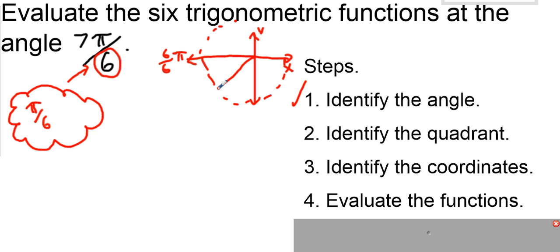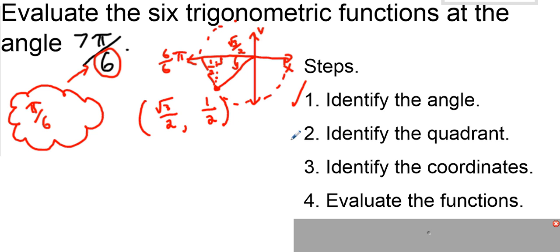So I'm going to draw out my radius. You know, this distance is a pi over 6. I can make my right triangle again. Being that's our pi over 6 angle, or 30 degrees, I know this side is the square root of 3 over 2, so this is nothing new. If you don't have it memorized, this is how we find it. The adjacent side of 30 degrees is 1/2, which means our coordinates are going to be, let's erase that, our cosine value, or x value, is going to be the square root of 3 over 2. And our y value, or sine value, again cosine, sine, will be 1/2.